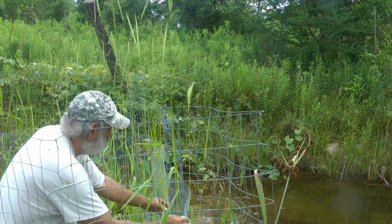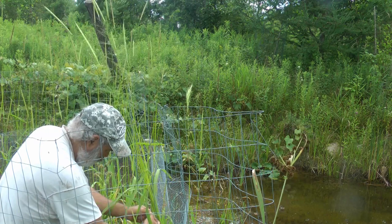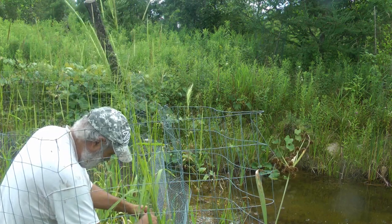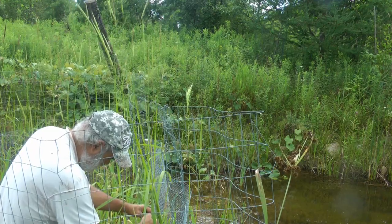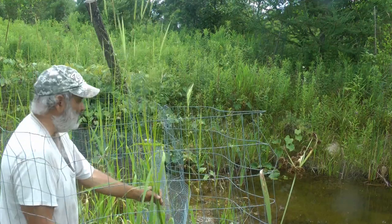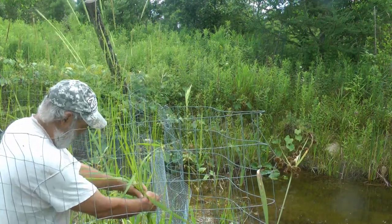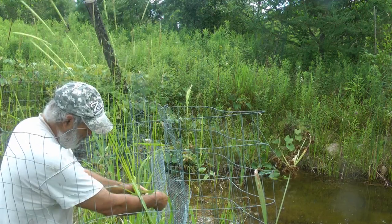I saw an old picture of an Ojibwa tying up wild rice. So I'm not going to say I'm going to try to do that exactly, but I want to see what I can do similarly.